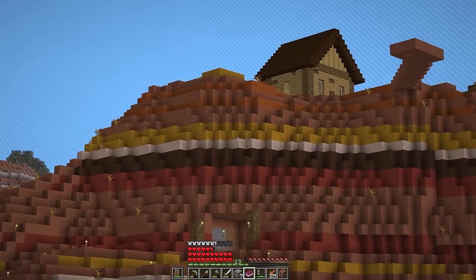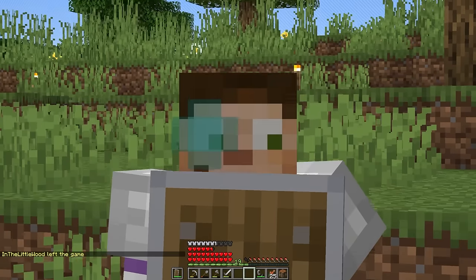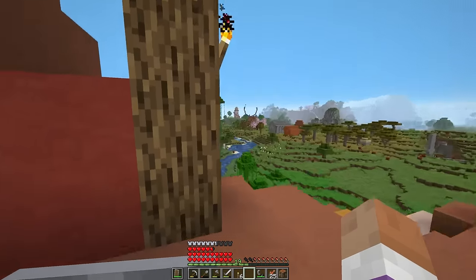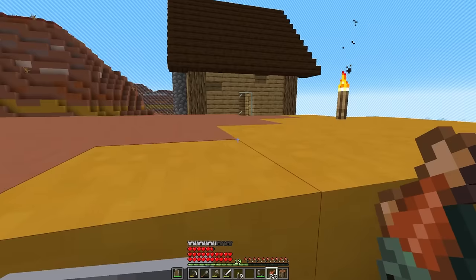I'm seeing a lot of torch action over here. Come to think of it, this is perfect. I'm out of torches. All right, we gotta be a little bit sneaky over here. We're gonna be able to go mining again with all these torches. All right, we gotta be careful.